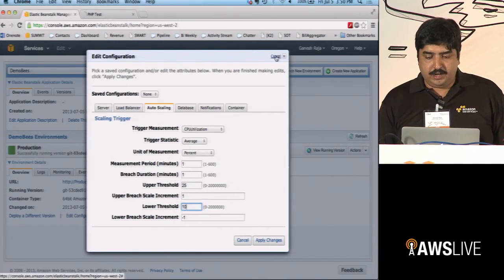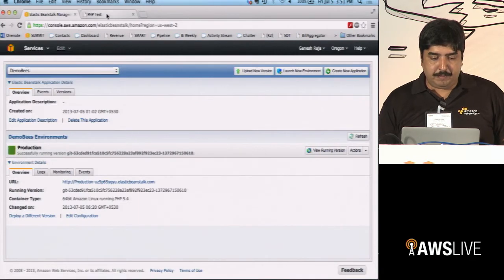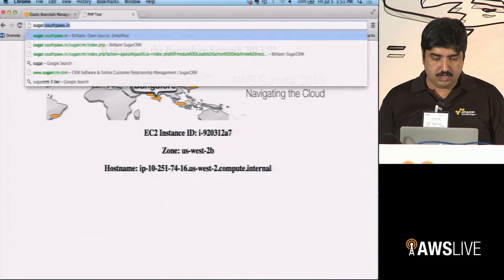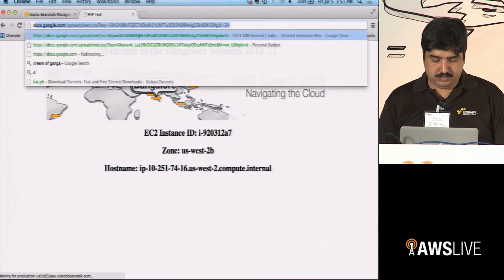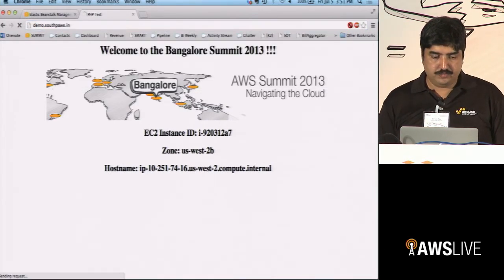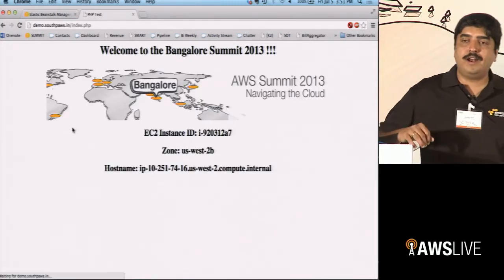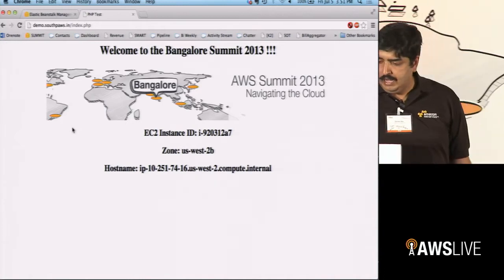So let us quickly attack this web application. The web application, apart from running here, is also running on my Route 53 URL demo.southpaws.in.